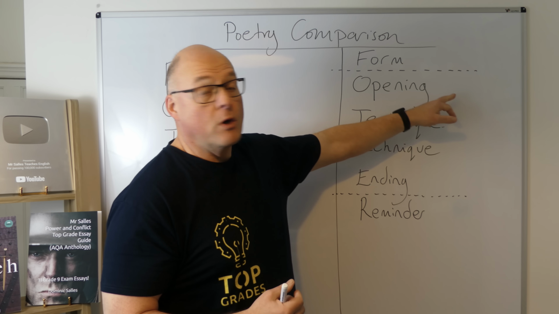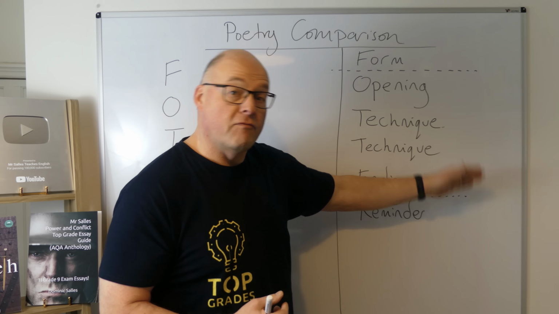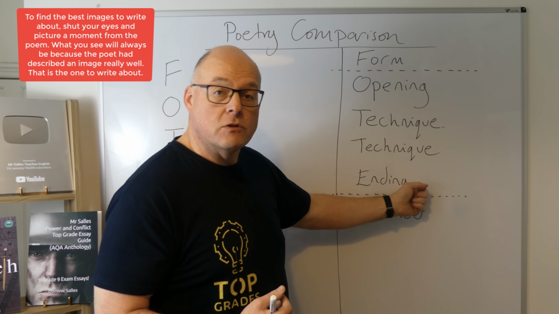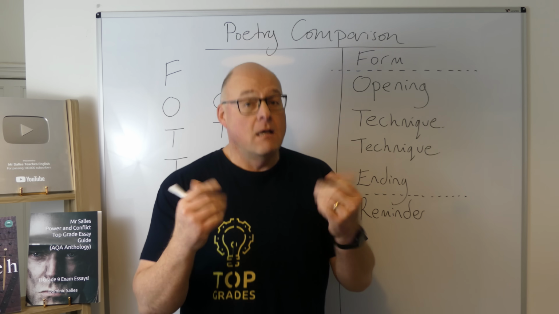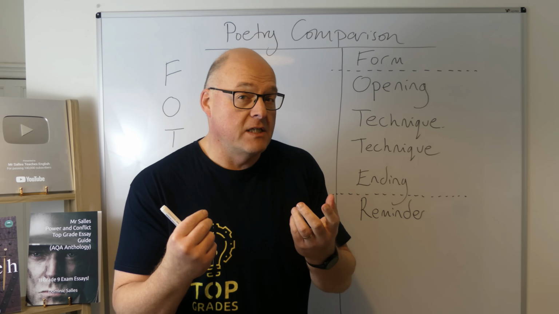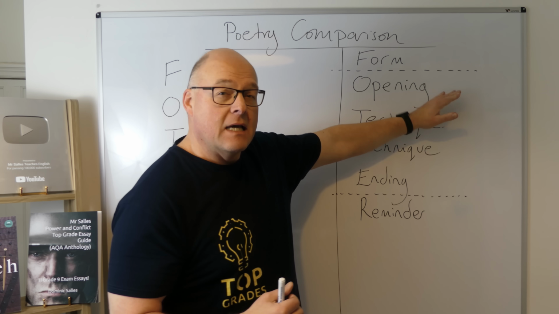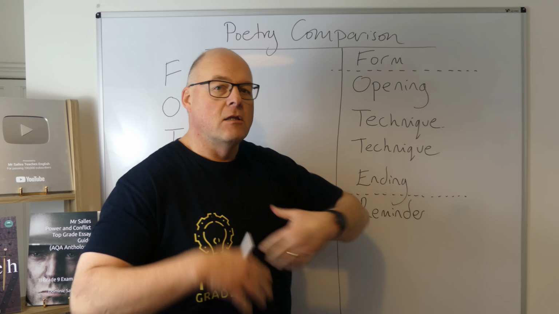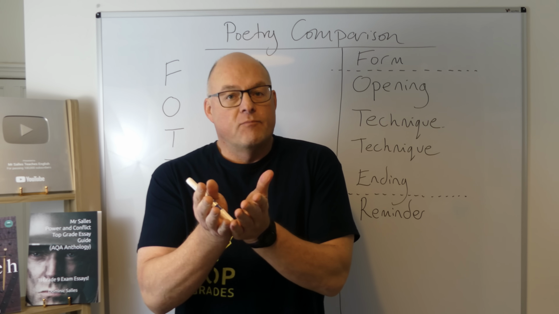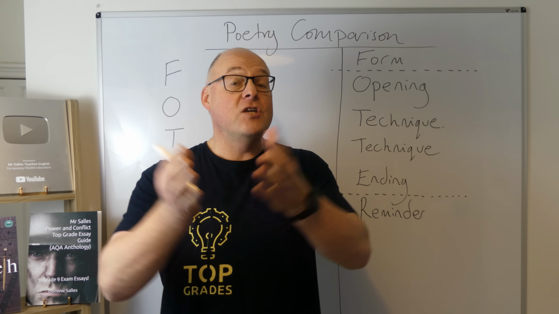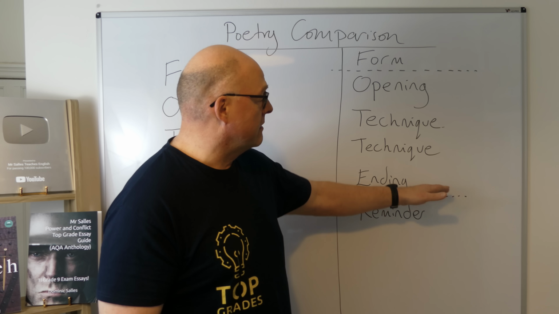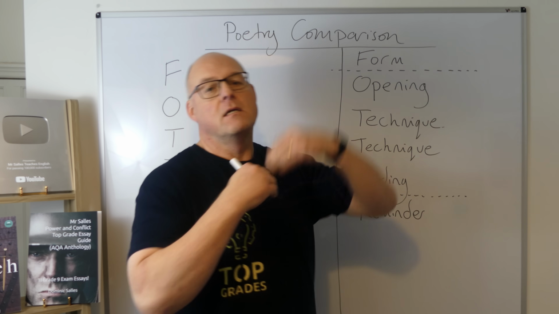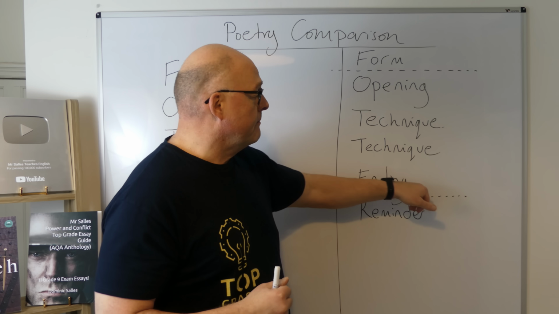So you've had 3 quotes so far from the opening, 2 techniques that you found as you were thinking about the most impressive images in the poem, and then you're going to pick a quote from the end. Why? Well, again, that is where the poet most shows you their ideas. Whatever was true at the opening has now always, in every single poem you ever read, slightly changed at the end. The poet has positioned you as a reader to have a slightly different perspective, or a dramatically different perspective to what you had at the beginning. And so it's super easy to write about, you've guessed it, the poet's ideas, and get to the top of the mark scheme. Once again, this will be a quote.